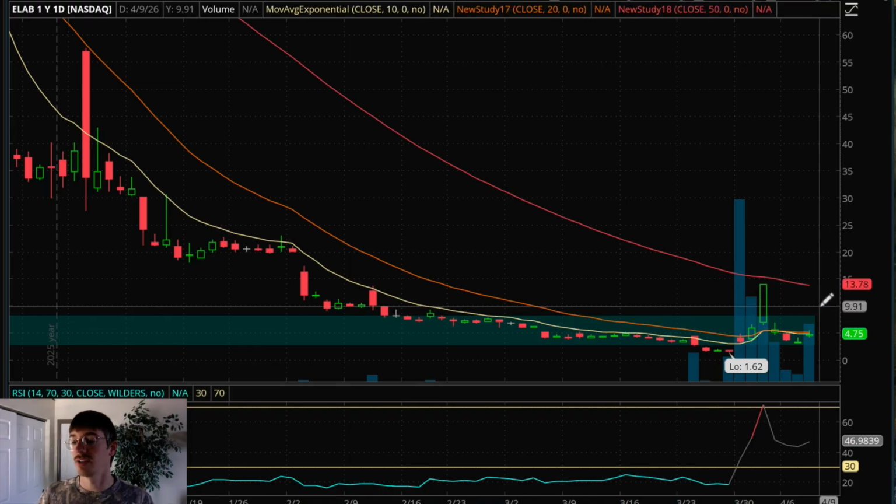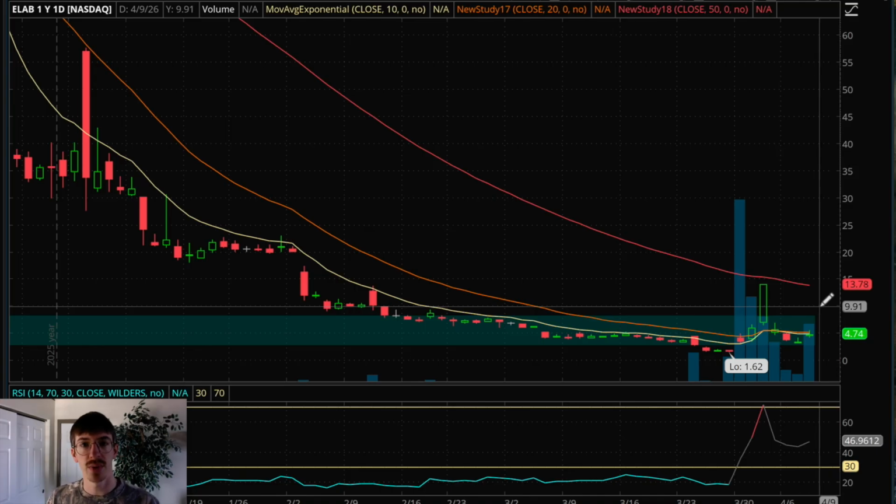So we have to know that this is a stock that not only is failing to hold on to its gains, but there's also going to be a ton of bag holders in this stock that are going to be looking for the spikes and looking for the gap ups to sell out of their positions that they've been holding on to at a reasonable loss or even at potentially break even or a small profit.